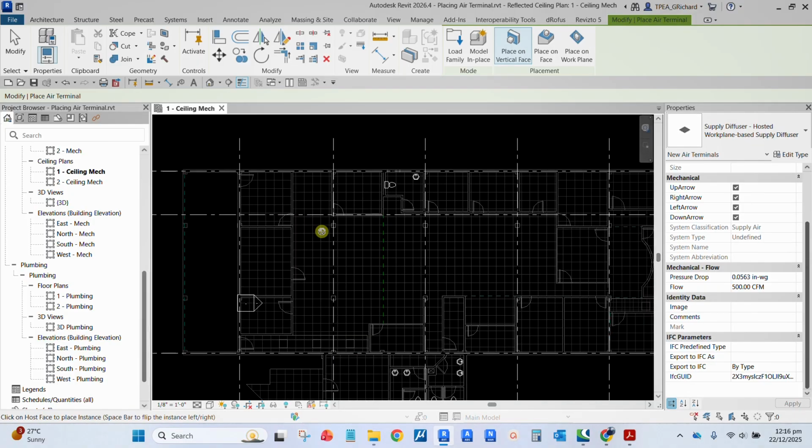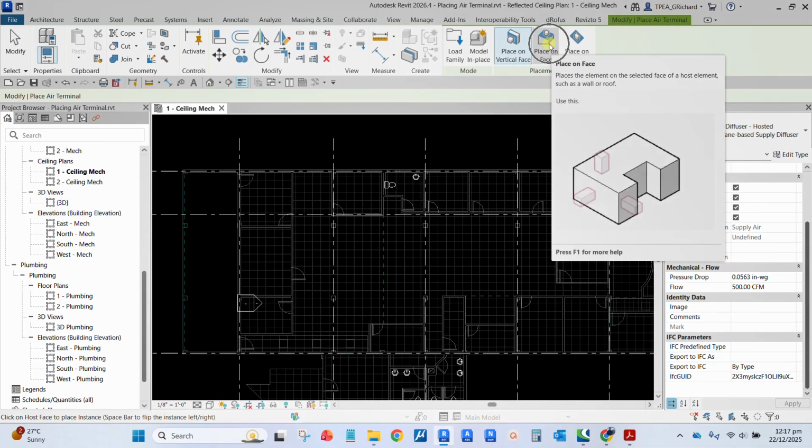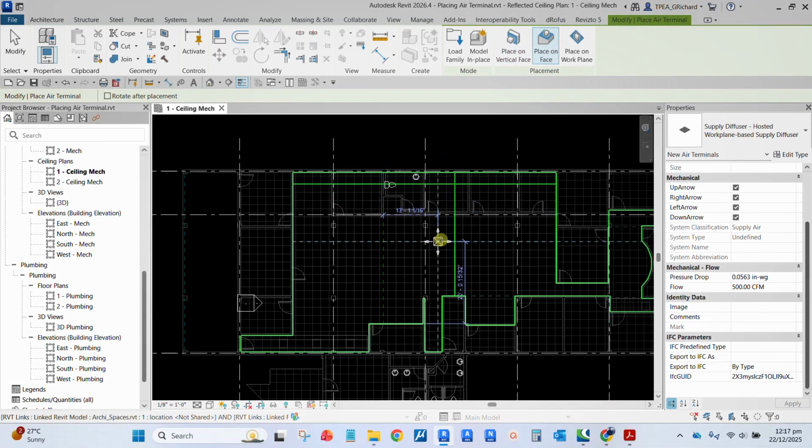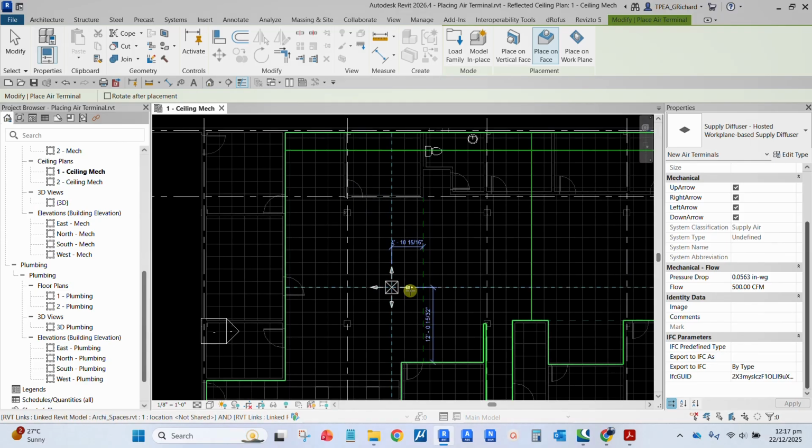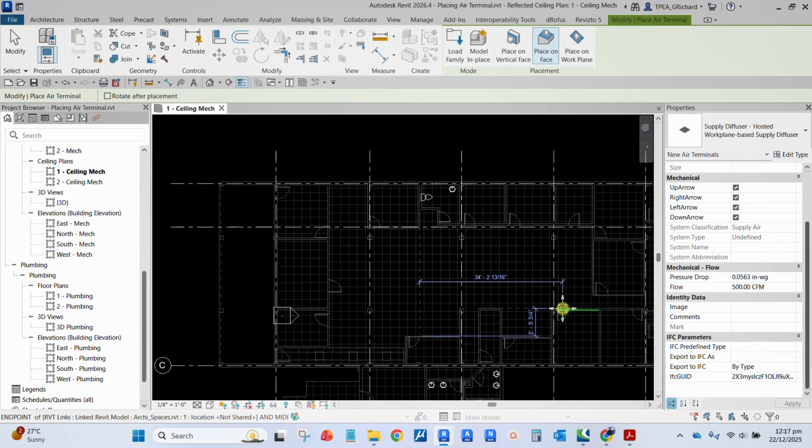Since this one is work plane based, I'm gonna make sure here on my placement that place on face is selected, because the default here is place on vertical face. That's why, as you can see, it only appears if you place that on vertical elements such as walls. But I'm not gonna do that. I'm gonna select place on face. Just click that one, and as you can see, it's now available on my view.